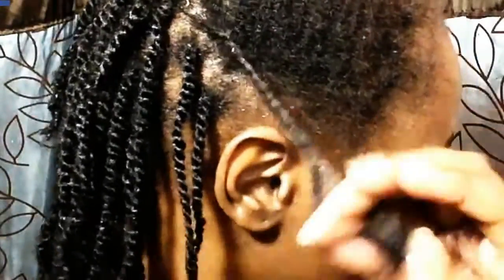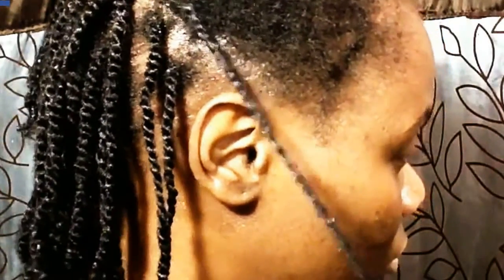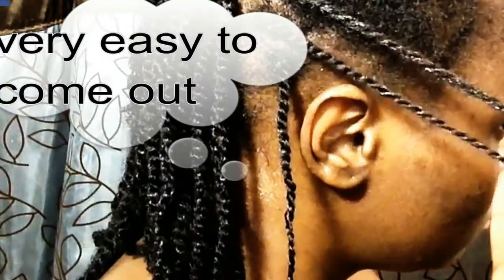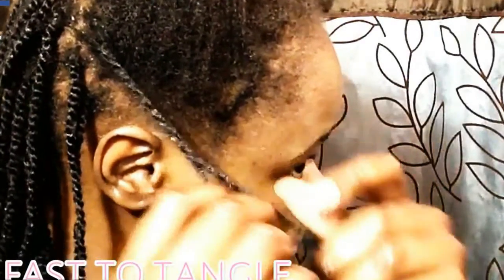The reason I do it this way is because the hair is firm and it has less frizz, and it stays stretched. When the hair is loose it's not stretched, and it becomes very fluffy within two days. It also starts to unravel, and I don't like that because the fluffy sections turn into tiny knots. Those knots fall off causing your hair to lose length - which matters if you are trying to grow your hair. Hair that is firm lasts long and is easy to take out.